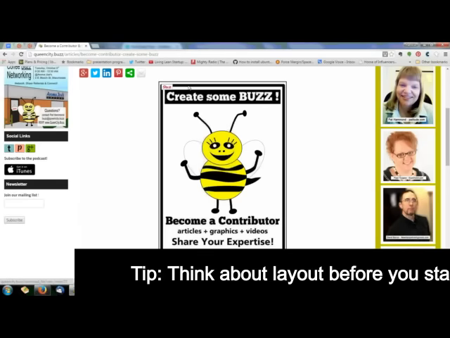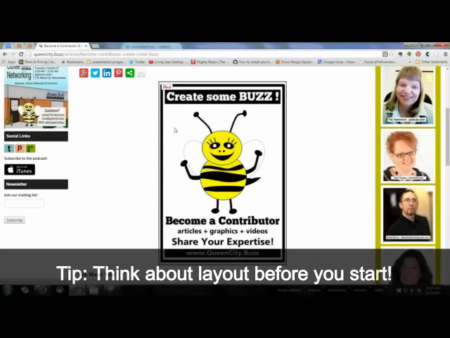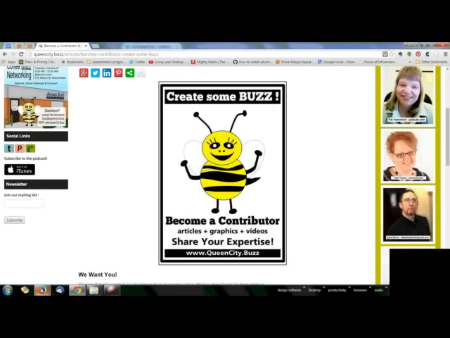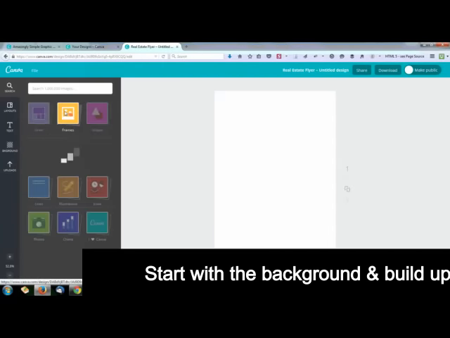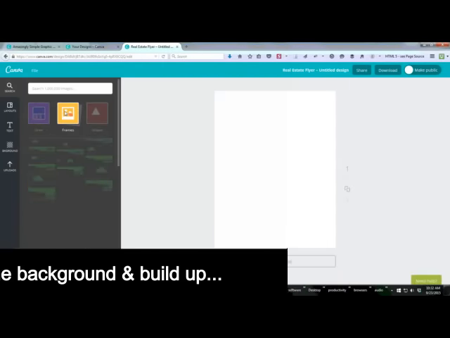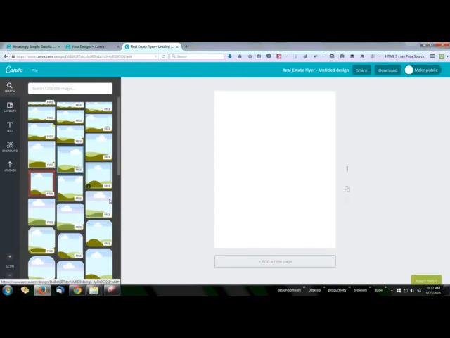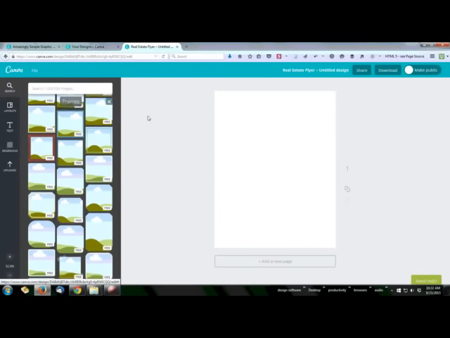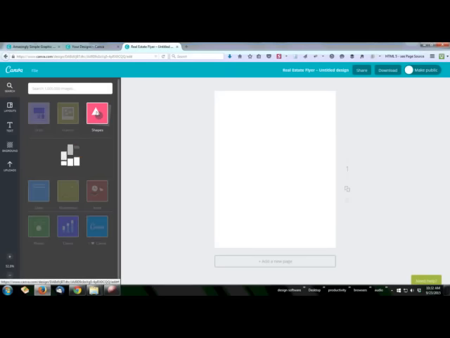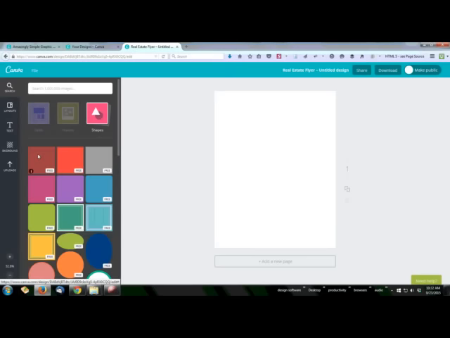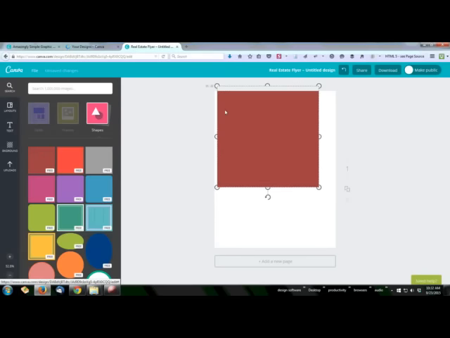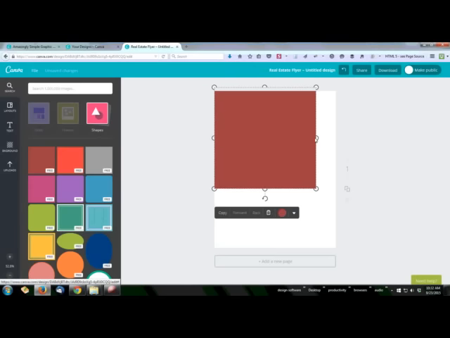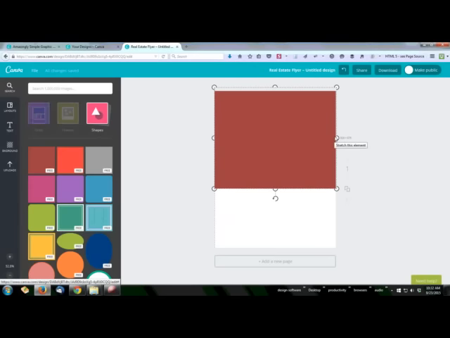So we have a white background, a black frame, and a white center. And that's what we're going to start with. They do offer a frame option here, but honestly, I find it really clunky. I find it really difficult to work with, and maybe that's just me, but for this project, because it's just a simple black background, we're just going to do squares. Easy peasy. And we're just going to line this up.